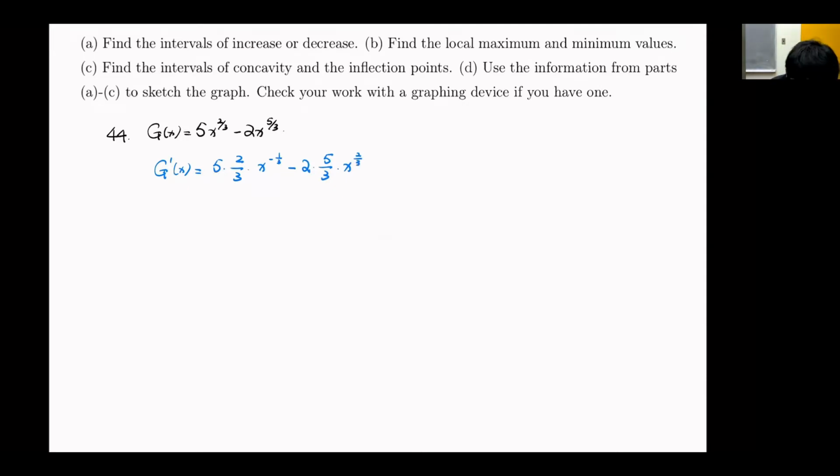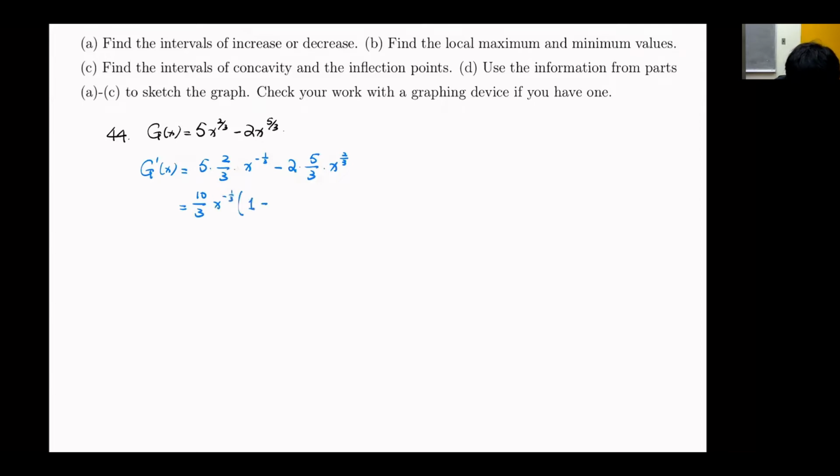Okay, so this is the derivative of g, and we should probably organize it a little bit better. Let me just factor out the common factor. You see that these two guys have precisely the same coefficient, namely 10 over 3. So I can factor it out, and moreover, I can also factor out the negative power in the front. That way this will become something nice looking. So I will get x to the minus 1 over 3, and then the first guy becomes 1.